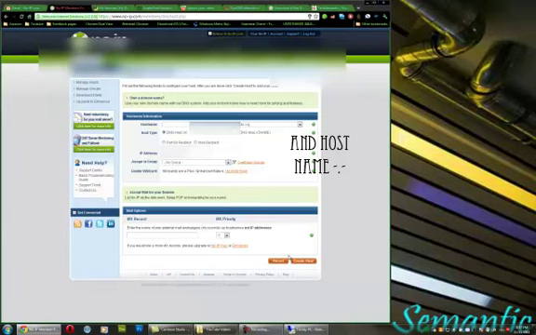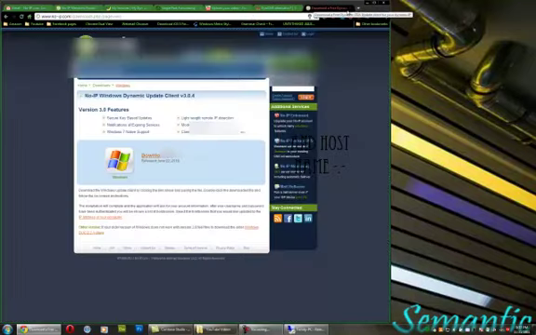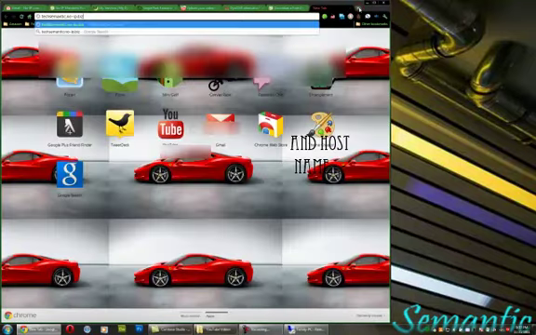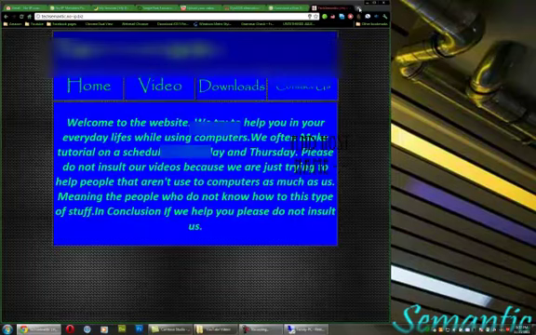And then you can just hit create host. You don't have to put in anything else, just hit create host. Okay. And then after a minute or so, a minute will pass, and you can go to it, and it'll be just like that.